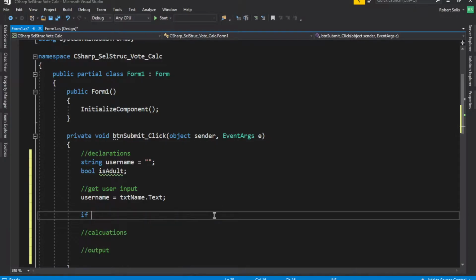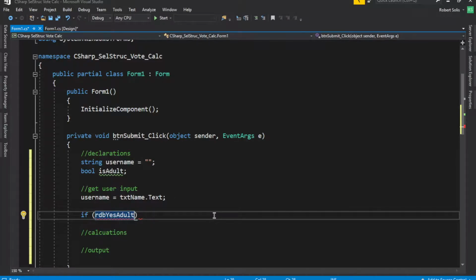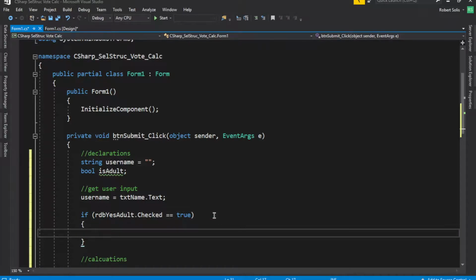We'll say if for this radio button, and specifically I'm looking for radio button yes adult, if this is checked, so if checked is true, and then I'm going to put an open and close curly braces.